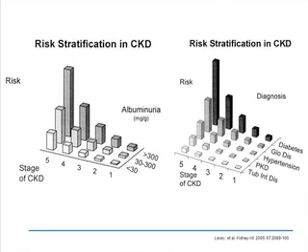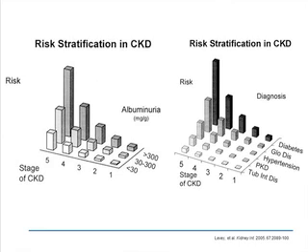But that event rate is also determined by the amount of protein in the urine. So people with heavy proteinuria, the third column in this slide, have high event rates even at normal GFRs. And people with very low amounts of protein in the urine don't tend to have event rates until GFR is very low. Now, why would that happen?